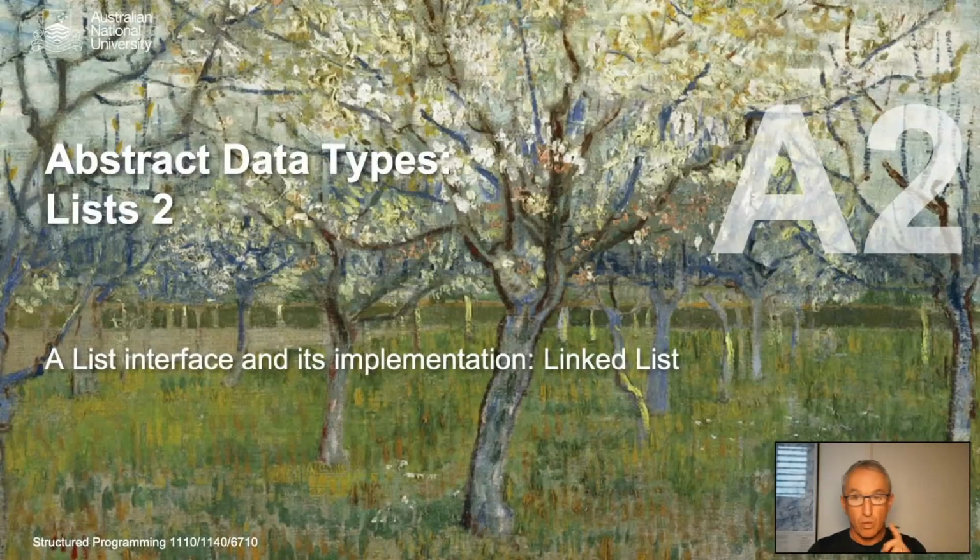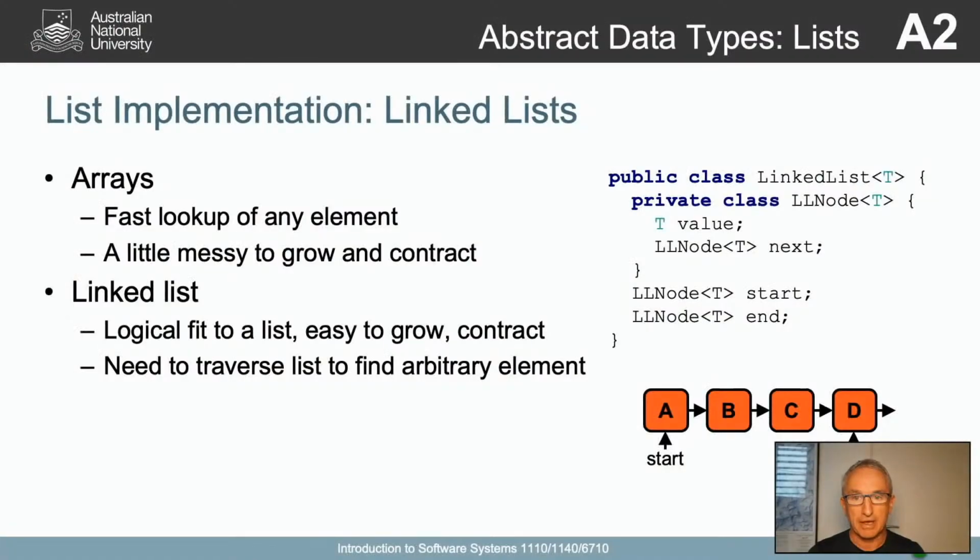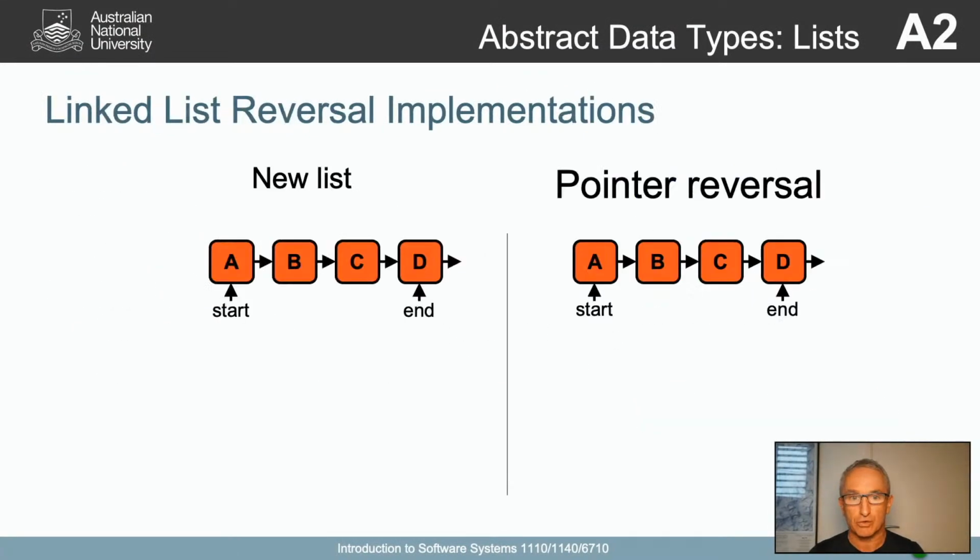Okay, let's move back on to where we left off, and where we left off was with lists. We looked at 2 different ways of implementing lists. Hopefully you can all remember this. What were they? Can anyone write it in the chat? We implemented a list with an array list and a linked list, okay? And we got up in the code to just about the point where we're going to do the list reversal.